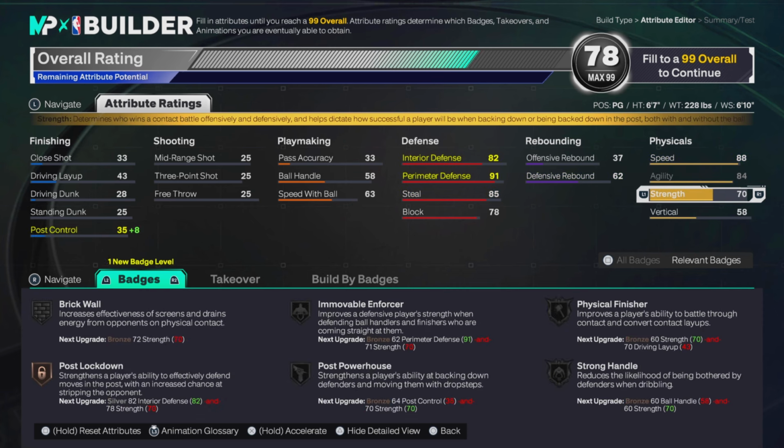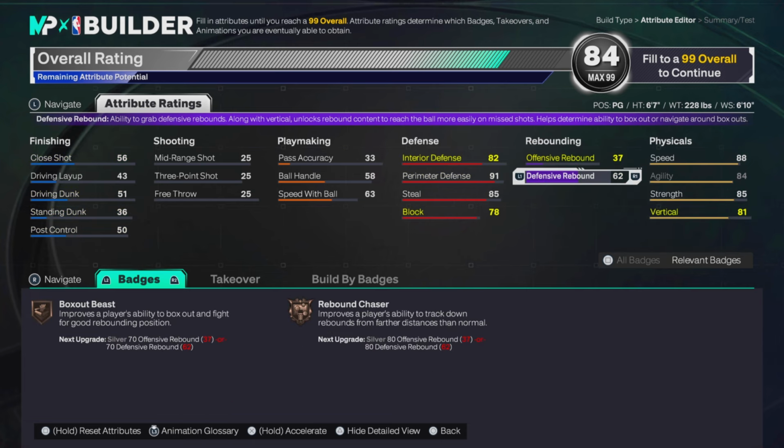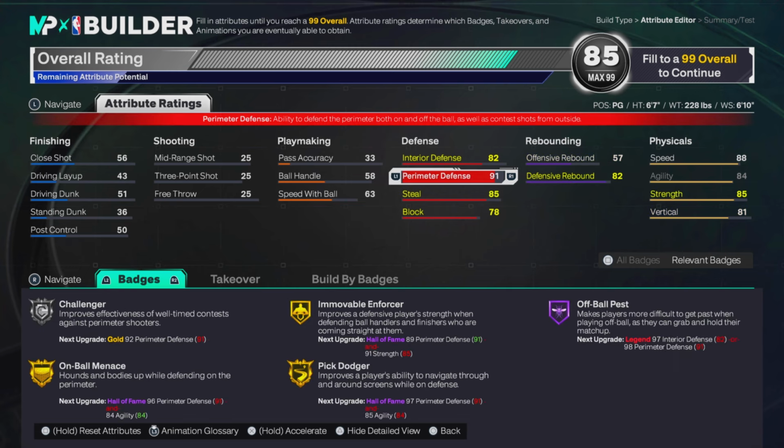Strength, you already know, bro. 85 minimum. I believe it's 84, but 85 minimum. And your vert, you can jump with an 81, or you can put it on 80 if you want, but we have it on 81 just to get rebounding out of the way. You're gonna have your rebounding at an 82, and eventually you're gonna +3 so you can have box out on gold if you care about that. If you don't care, I'll show you another method. Anyways, so here we go.